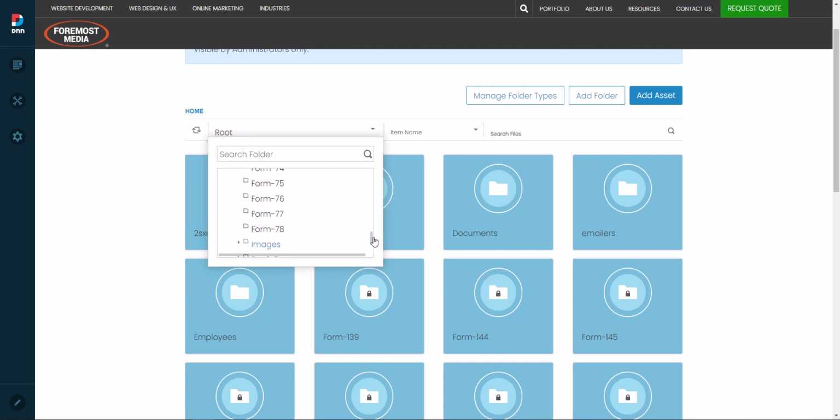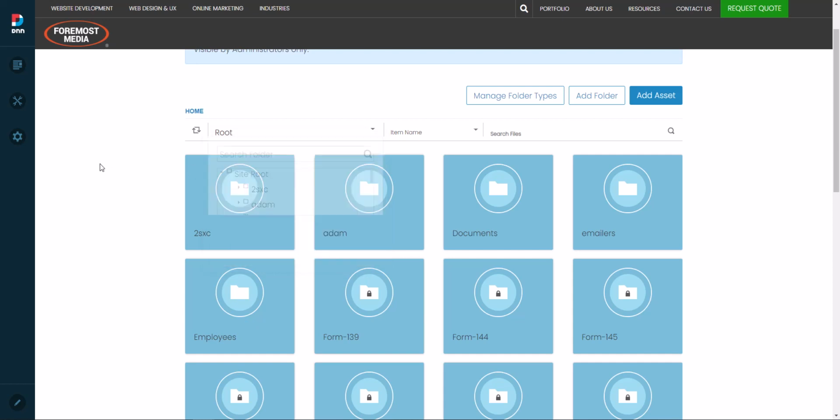Whenever it stores attachments, those are stored in a folder. But you can see there's an images folder, users folder, and so forth. If we go up, there is probably a documents folder as well, and generally child folders depending on how you organize your content. You can add folders in here, select a folder, and then go in and add your asset.